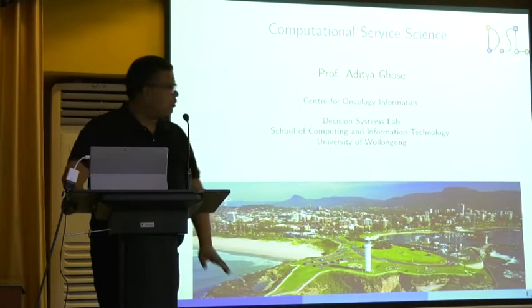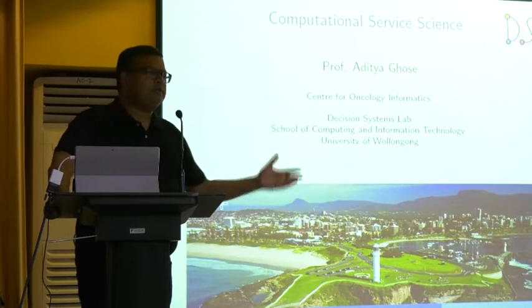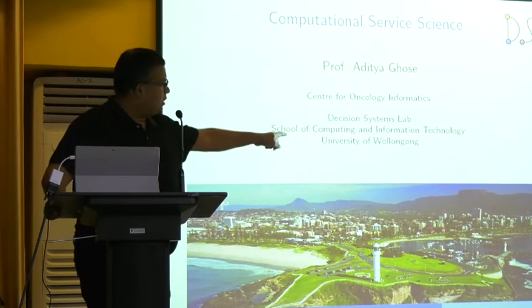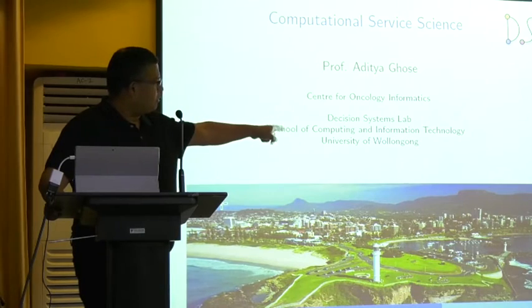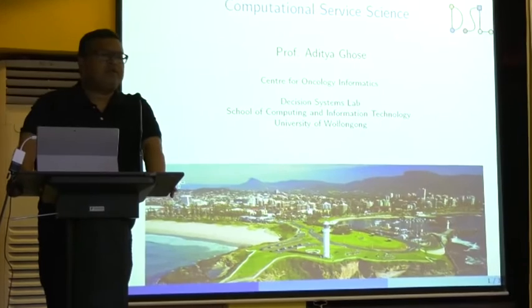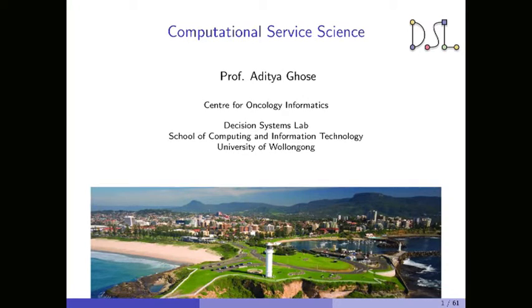So this is Wollongong, which is effectively a suburb of Sydney. It's about 1 hour train ride from the center of Sydney. It's on the seaside, much like Goa. The university is located on the right-hand side of the picture. You see a hill, and it's located at the bottom of that hill. So I've been at the University of Wollongong for almost, well, this year it's 20 years.